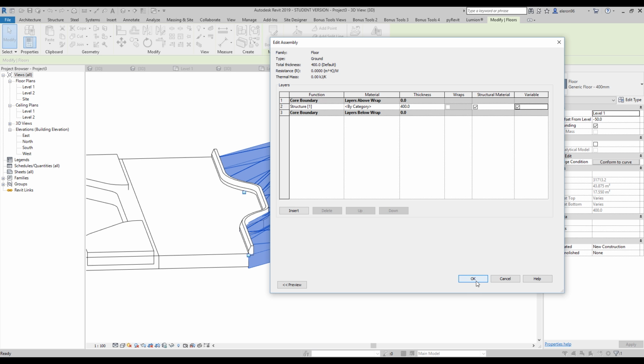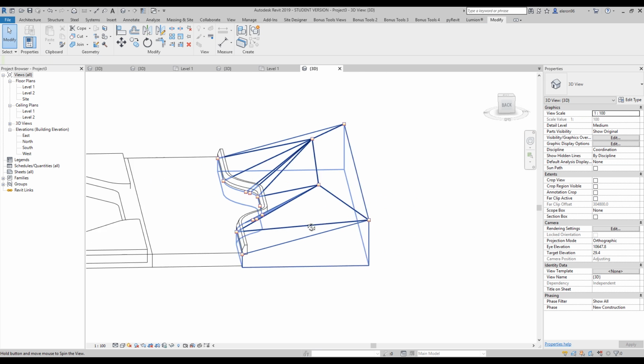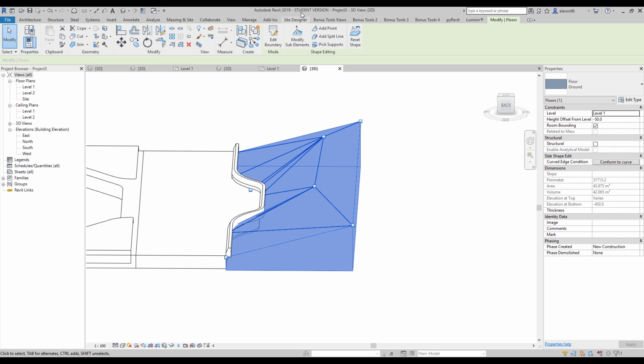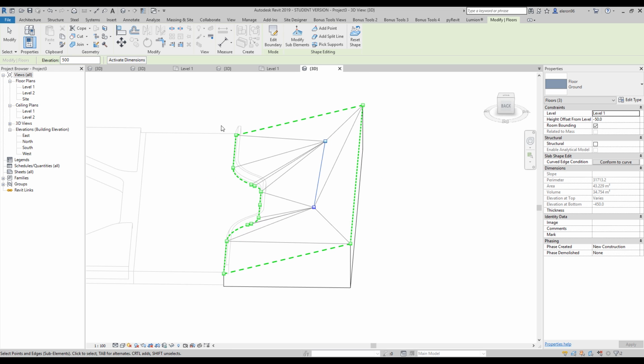Let's say this is variable, and let's say okay. So let's change some points. I will change these 2 points to maybe 500 only. Enter. And we will change all these points to 50 millimeters, like this.